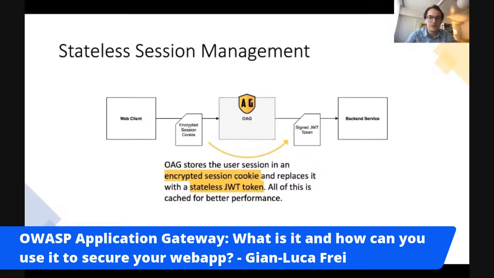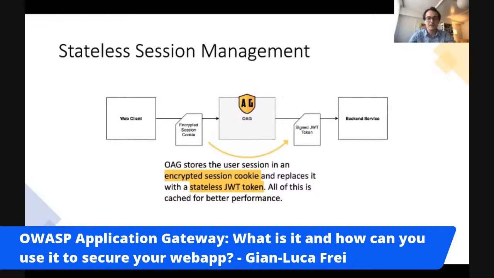But on the backend, you don't want this cookie-based mechanism, because backend services are often stateless. You want that because it's much easier to deploy stateless services, especially in modern cloud-native environments.